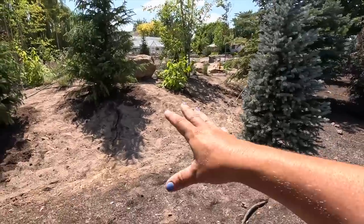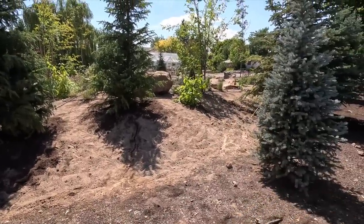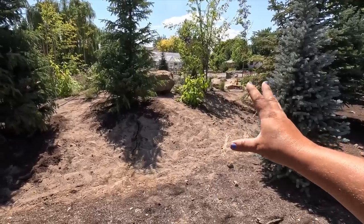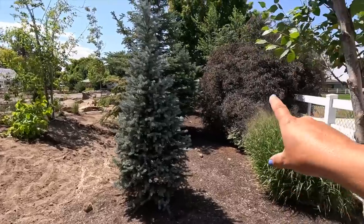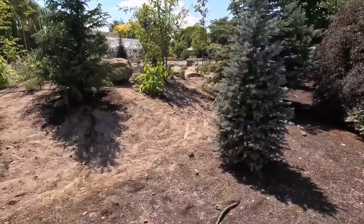I could put some kind of large shrub in here, like a black-laced elderberry, something that will take up some space, but it's a lot easier to take out, something like this black-laced elderberry. That would be gorgeous back here. Okay, so I think we might just be doing the Spartan juniper.